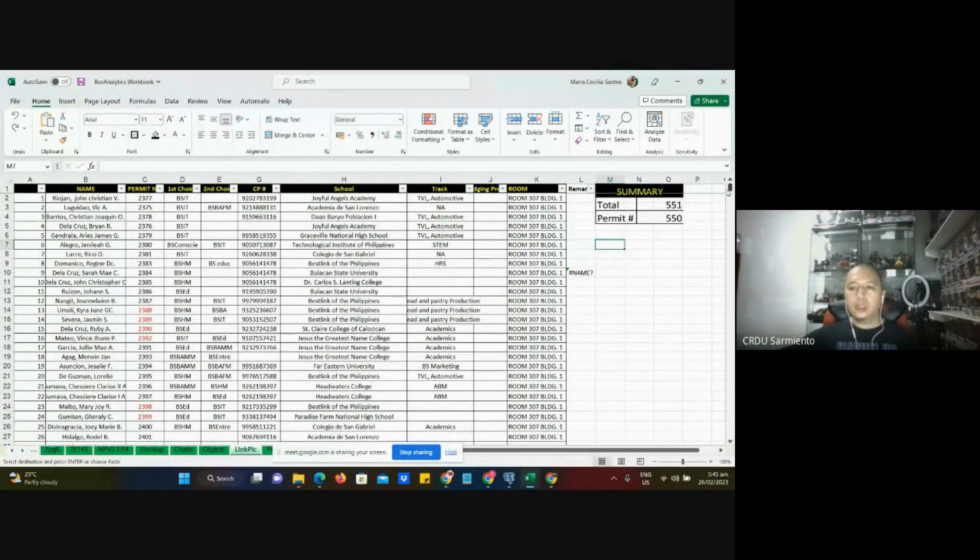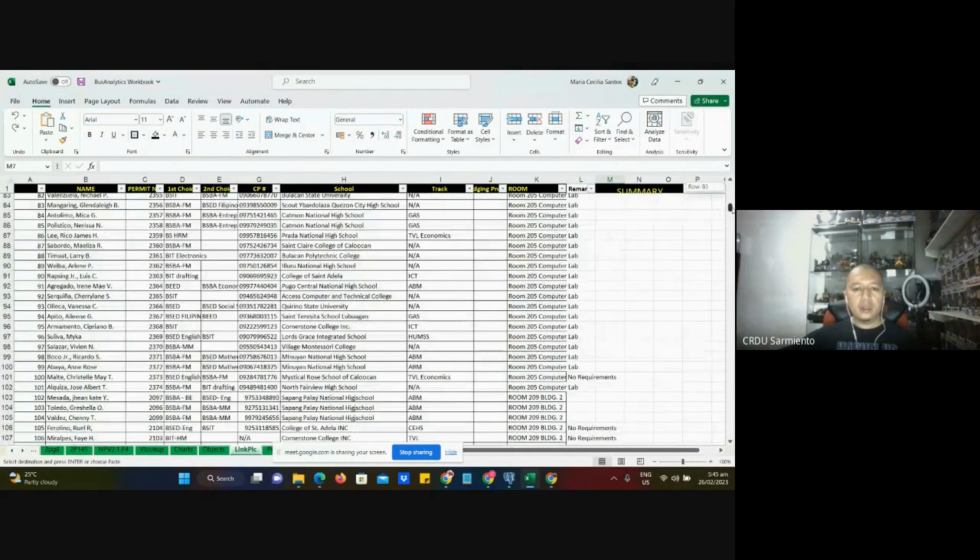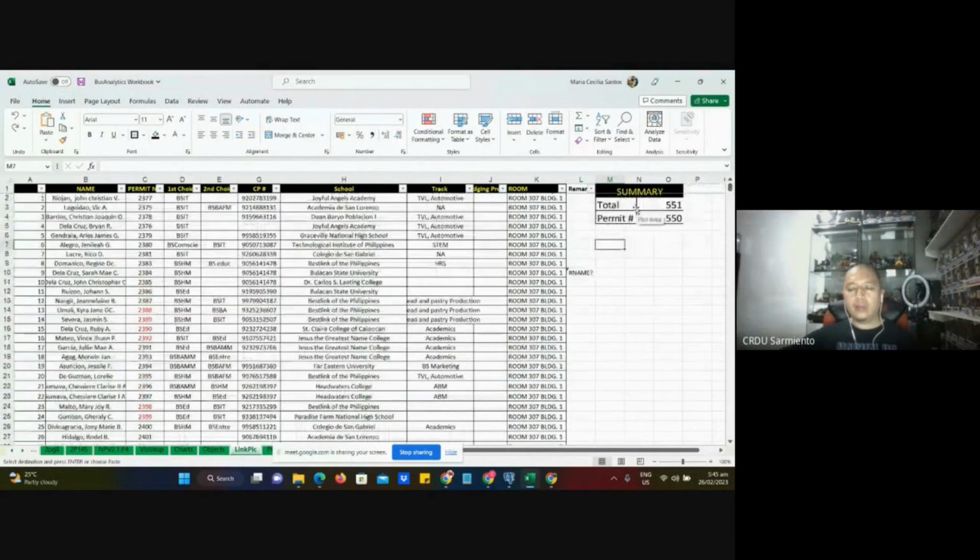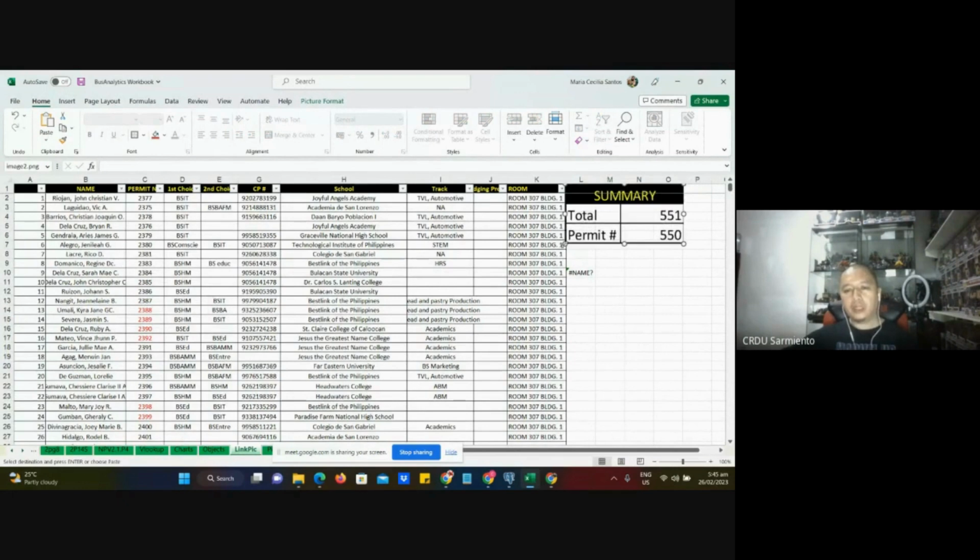So now here on the rightmost side, you can see a picture. Okay, and this picture, you can say that, oh yeah, merong picture dyan, but this picture is actually a link picture. And what makes this special is that this picture updates together with your data. So meaning, kung may baguhin ako dito, magbabago din siya. Okay? So let me just show you an example of how to do this.